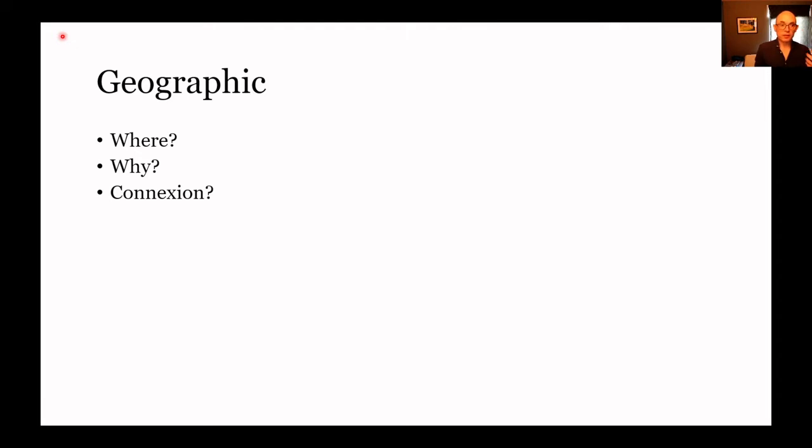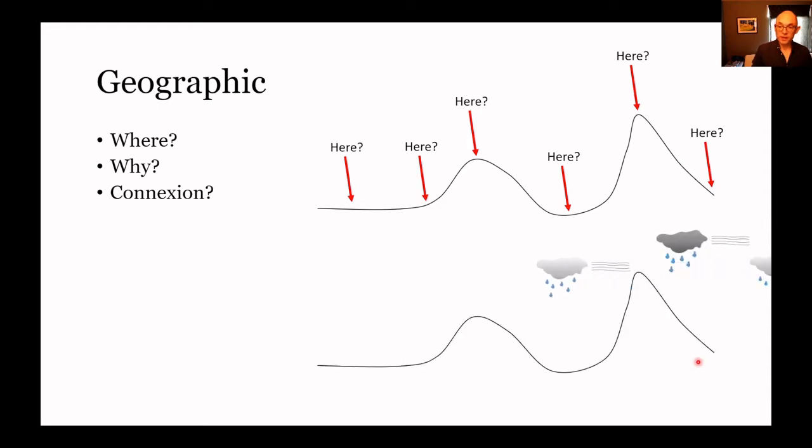It's not separable from the where in most cases. In fact, the connection between the where and the why is essentially the subject of geography - these connections. Is it the where that creates the why, or is it the why that creates the where, or does it go both ways? This is what we really would consider to be geographic in geographic information systems. So to exemplify what we mean here, this is a very crude topography. We have a plane, then a hill, then a valley and a mountain. We're asking the question where, and we're going to put things in our landscape. We see the weather blowing in from the right of the screen, and then eventually we end up with a distribution of water and forest and maybe a low growth landscape further on.